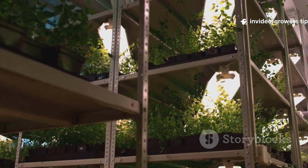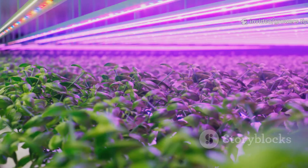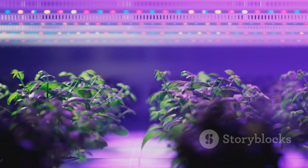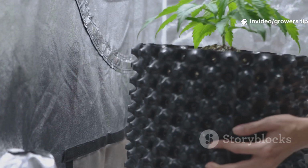Double up your grow: how cannabis growers can maximize their tents with veggies, herbs, and companion plants. Cannabis isn't the only thing that thrives indoors. You've already got the lights, the soil, the airflow, the nutrients, the setup dialed in. So why the hell aren't you growing more than just weed in that tent?